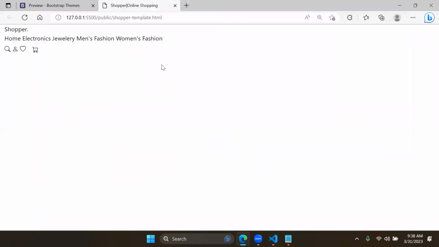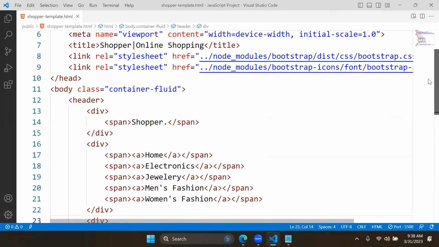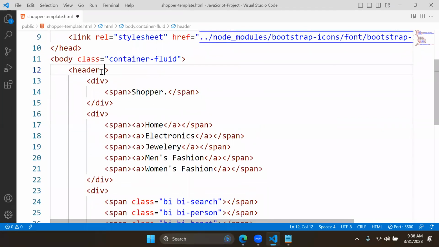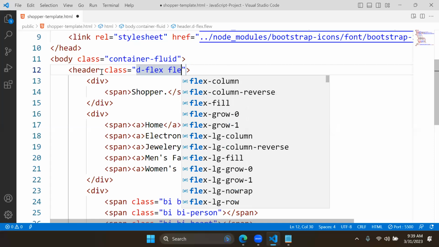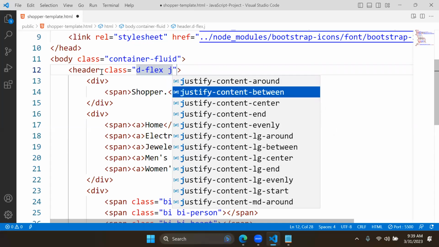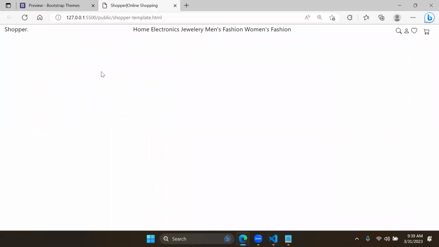Now I will keep this header here. I will keep that header as class d-flex, display flex. We have flex justify-content-between, and you can see all three are arranged like this.